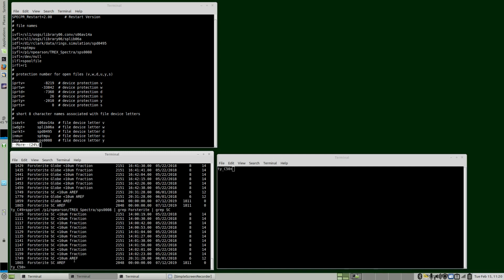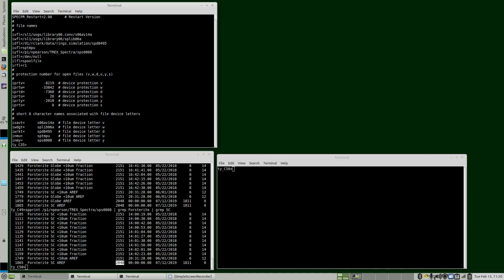SC is San Carlos, so this is a San Carlos olivine. We have a 2151 spectra, that's an ASD spectrometer covering 0.3 to 2.5 microns, and 2048 channels is ultraviolet covering about 0.2 to about 0.9 microns. So we need to combine these. There's generous overlap, so we'll need to choose the overlap region.